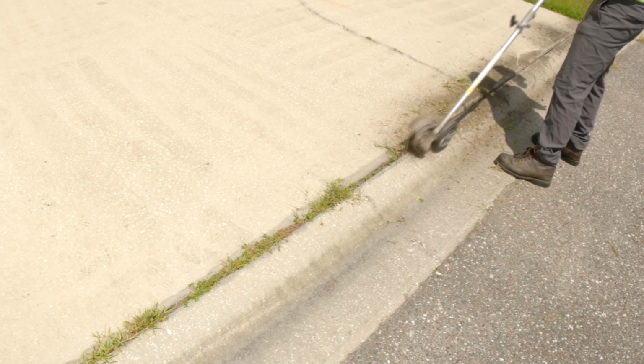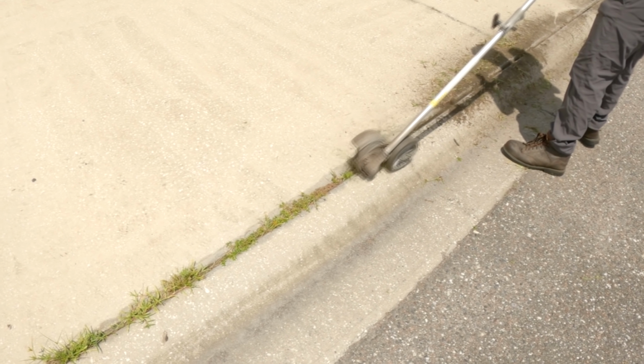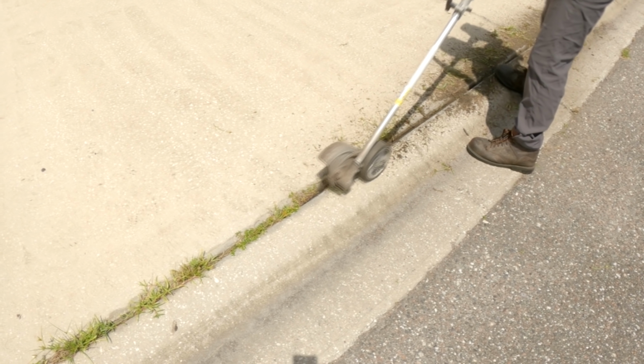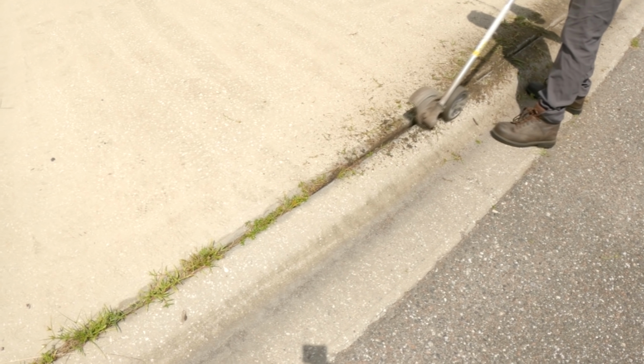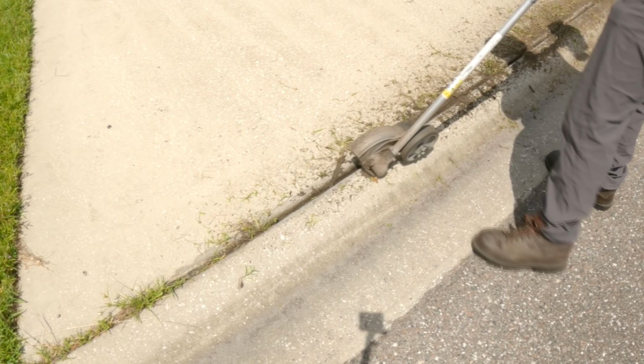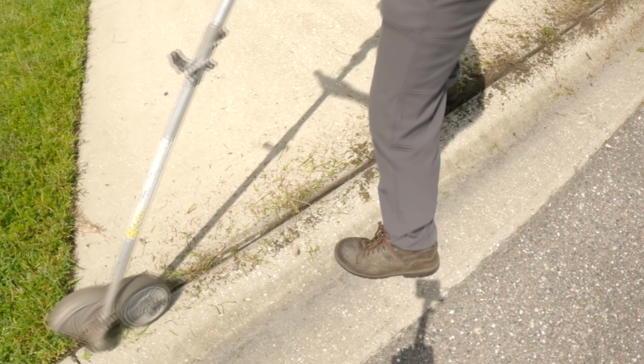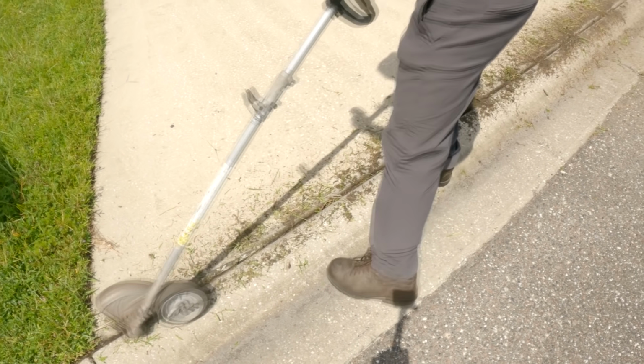You see the thick metal guard. There's also a black rubber flap at the back end where everything shoots out. When you use a string trimmer, especially a lot of professionals that take the debris guard off, it is just not as safe as an edger. Those string trimmers can pick up rocks and fling them all the way across a yard or a street.